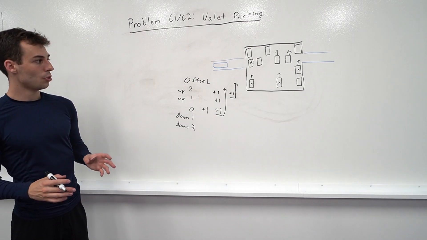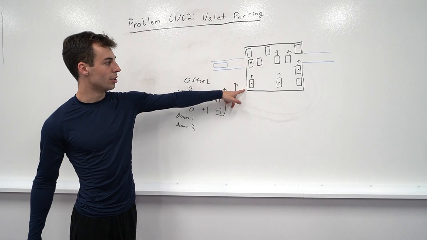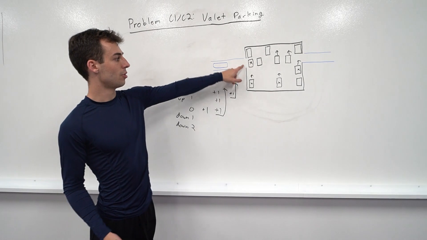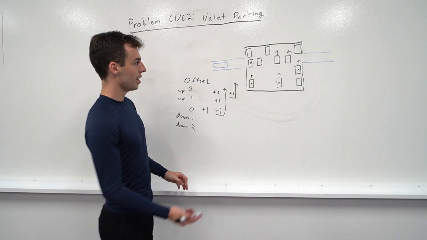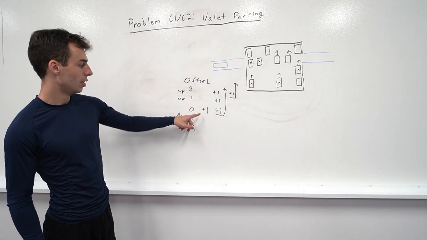And they're all going to look something like this. So either we won't add anything to any positions, like for this car, because we'll never get there. Or we'll add one to an entire range, like we did for this car and this car. Or it's possible, like for this car right here, we only add one to one position. And that looks like this.